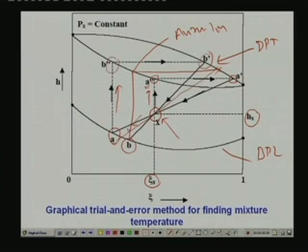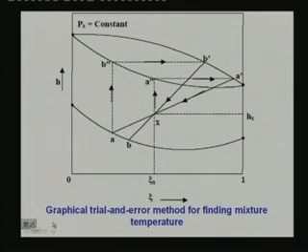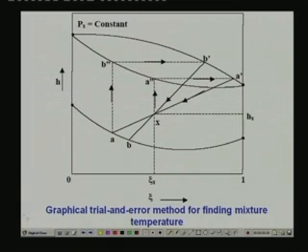So this process has to be continued till the points here and points here converge. Normally the convergence takes place within 3-4 iterations. Okay. So this is the graphical trial and error method for finding the temperature. So how do you find the temperature from this method? Let us say that this is the converged line, that means this is the line which gives the isotherm, because you know that this point is an equilibrium mixture consisting of saturated vapor and saturated liquid.